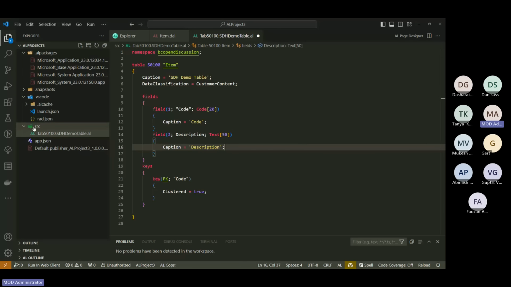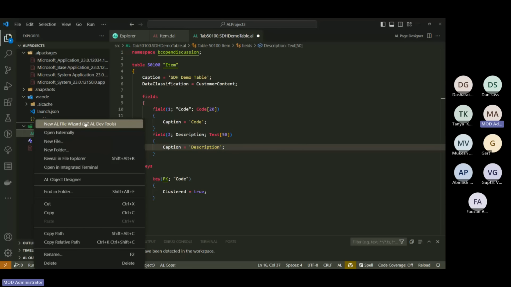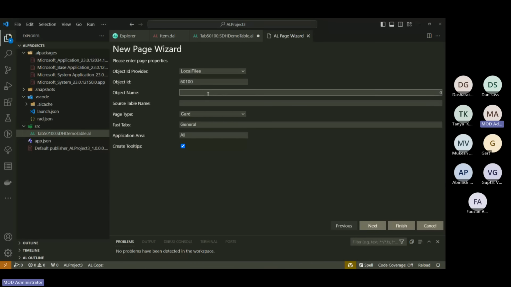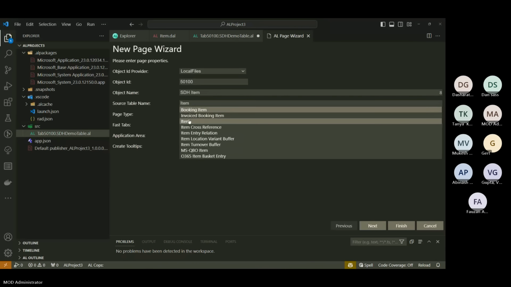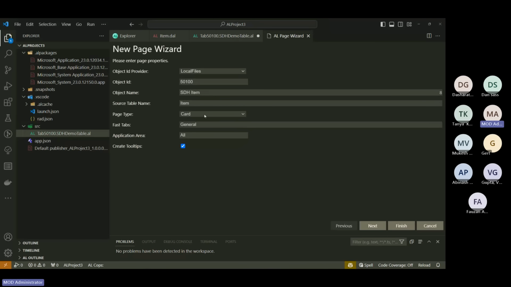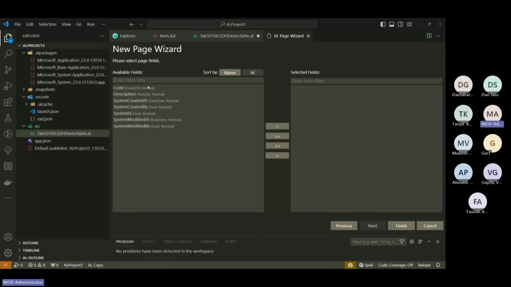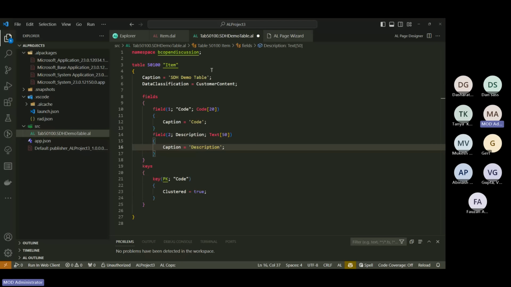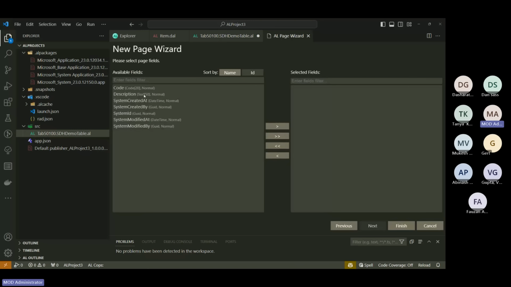Okay, let's try to create a page. Good. Let's try to create a page, and I'll call it ch item, and from the item table, and let's do a list page. Users category list. List which item table it picked. It picked the closest namespace. The closest namespace is my table in my extension. So it picked this table while I was trying to refer to the item table, not the Microsoft item table.